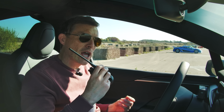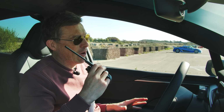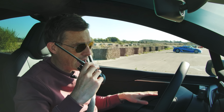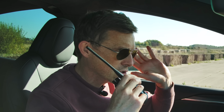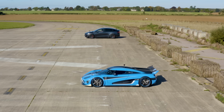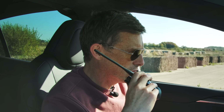Okay, now what we're going to do is a rolling race, and the first rolling race we're going to do is actually over the quarter mile. So we're going to roll into this around 10 miles an hour, and we'll have the starter do the normal start. When the starter's hands go down, we floor the throttle and just see who makes it to the quarter mile first, okay? Sounds good. It's kind of like rolling into a drag race, not a drag race kind of thing, Tom, just because of launch control in your car.